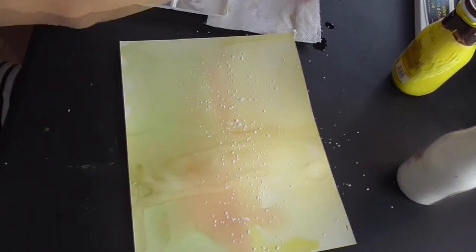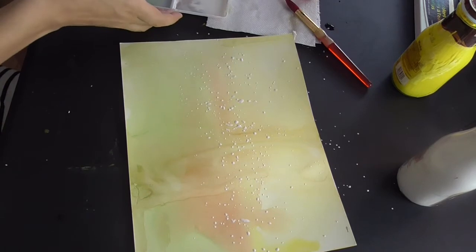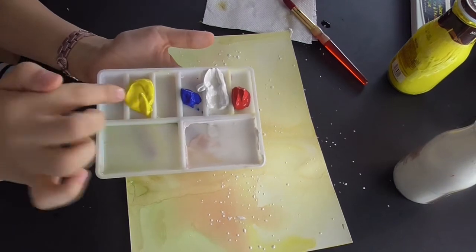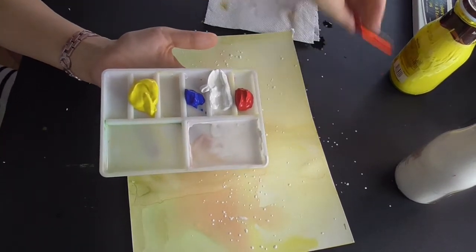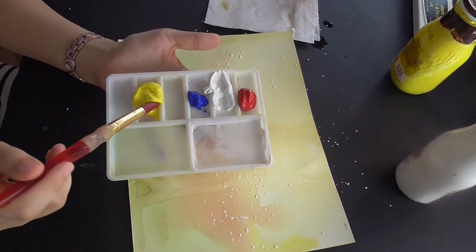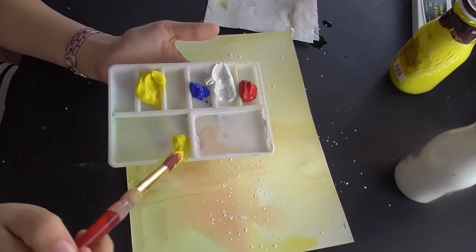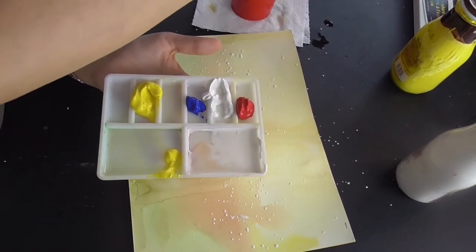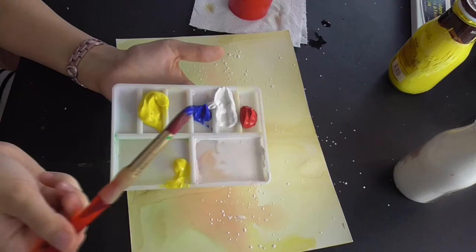Now, step number two, we're going to create green, because I'm using primary colors, which is red, blue, and yellow. And out of these three colors, excluding the white, I'm going to be making all possible other colors. So in order to create my green, I'm going to take my yellow, put it in a different section, and wash my brush. I have to make sure I wash my brush every single time I'm changing the paint, the color. And then I'm adding a little bit of blue.